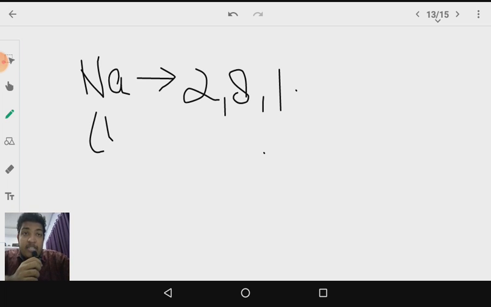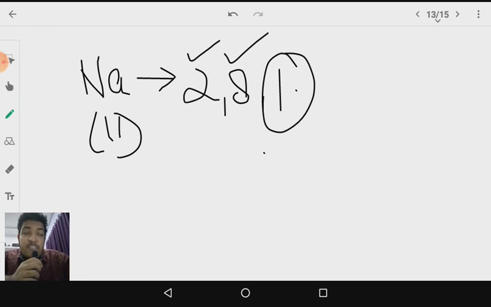So in the case of sodium, as per class 9th, we have studied the Bohr model and there we have studied the electronic configuration. So according to the Bohr model, the electronic configuration for sodium is going to be 2, 8, 1 because sodium has an atomic number of 11. So now this is a complete shell. This is also a complete shell, but the next one is incomplete. It needs 7 more electrons to become complete.